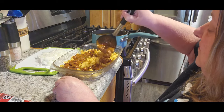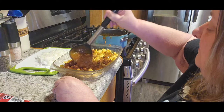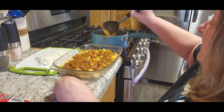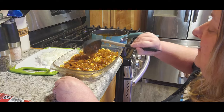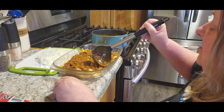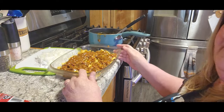I know this seems like a really simple recipe, but I think that sometimes we don't think about stuff. You know what I mean? Like, well, we could do that, that, or that with it. So that's what I kind of wanted to do with this, is show simple recipes that we can make from the canned foods that we have.